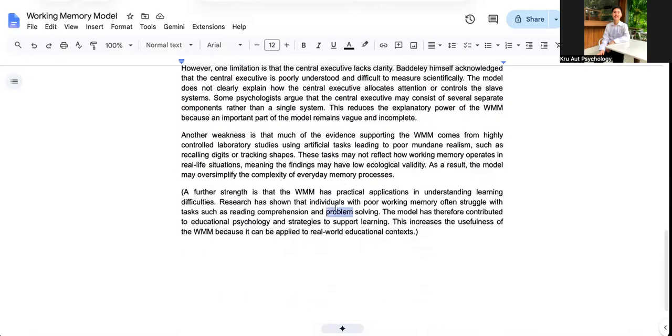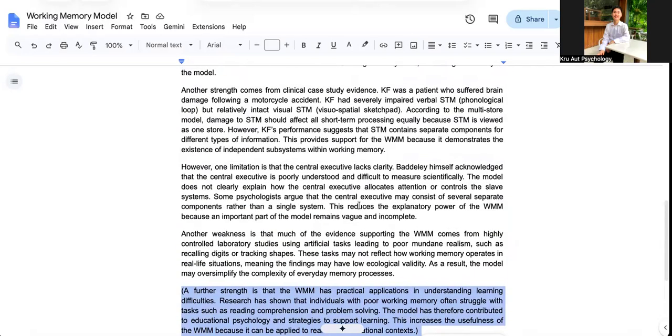Apart from these, if you can't remember either KF or evidence in a real exam, think of how the model is useful. Think of how a theory can be applied to real life, something like that. But I have it in brackets at the end. We can look at that at the end.